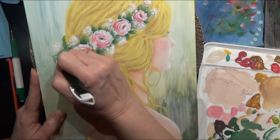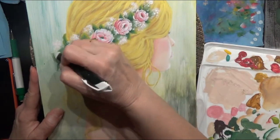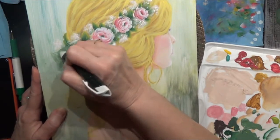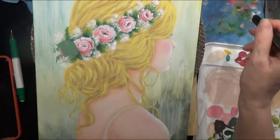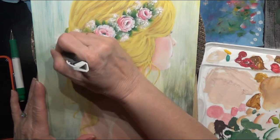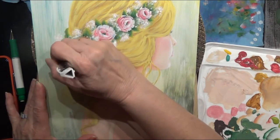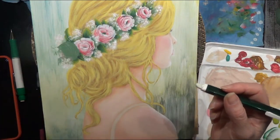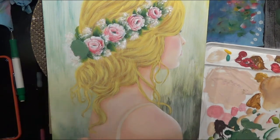So I'm just going to continue on here. Erasing, adding water, erasing very softly, getting these layers of paint off of here, wiping them off as I go so I get them out of the way. You can see we're already getting down to the undercolor, so I'm going to make sure I just give gentle pressure because I don't want to erase that background color. Okay, so I did remove some of the color from the background.